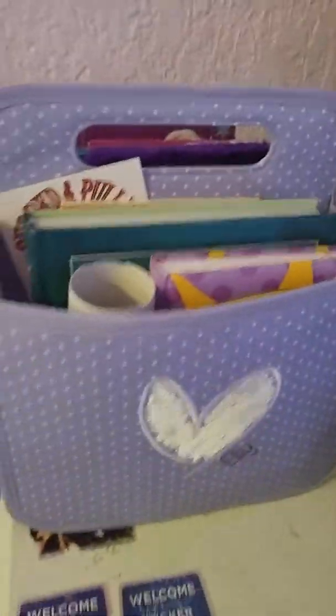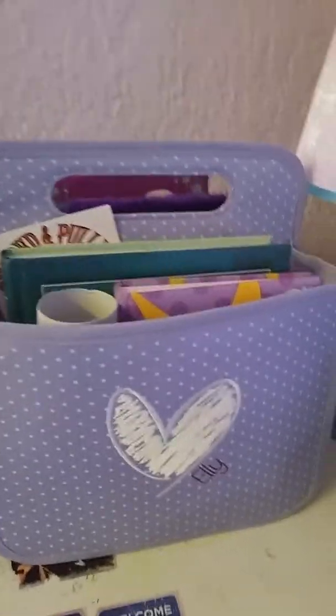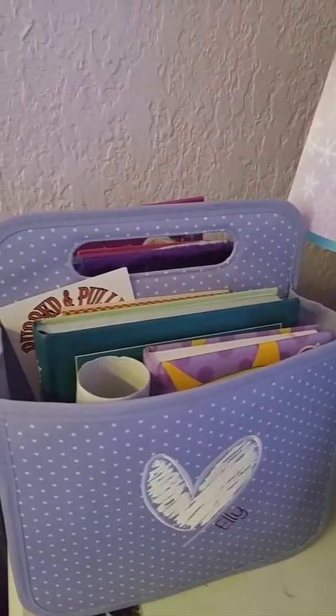Now I'm going to have you travel with me into my daughter's room. You're going to see the good, the bad, and the ugly — this is the real deal. At least we're somewhat clean. Same thing — a double duty caddy. This is my daughter's. In here she keeps her devotionals and books that we're reading at night all together, so it stays clutter-free on the nightstand and we don't have to remember to find the book from the bookshelf until she's done reading it.